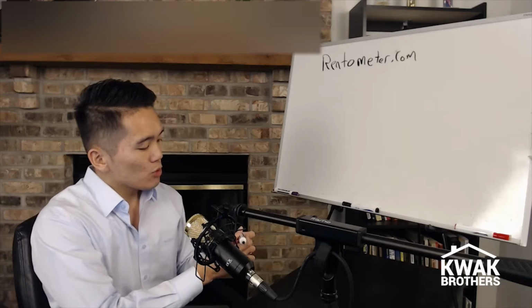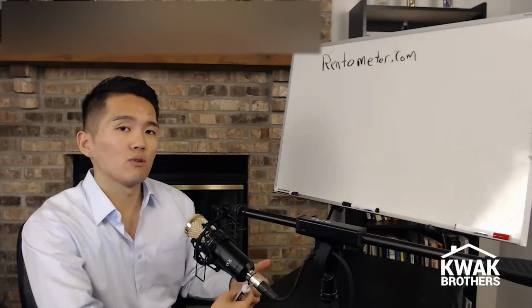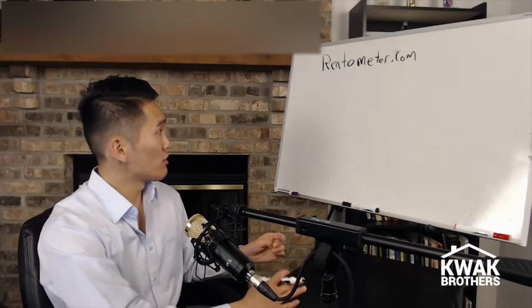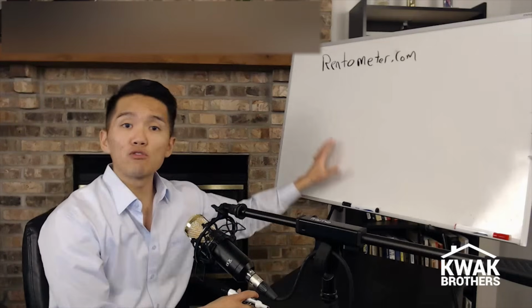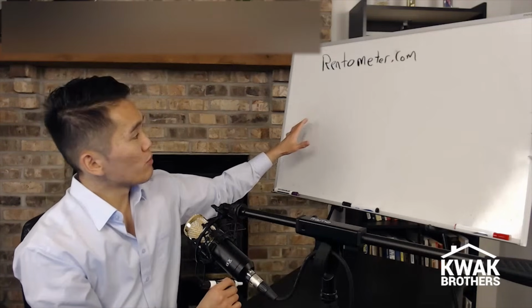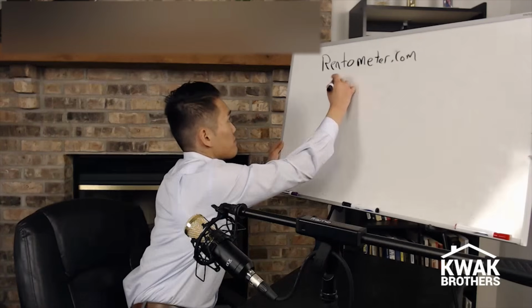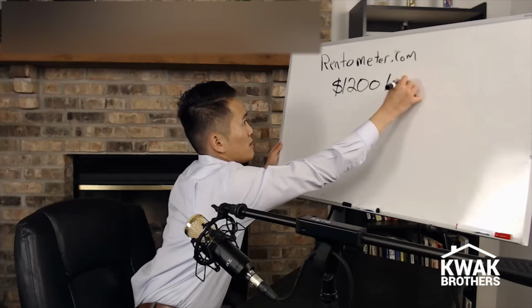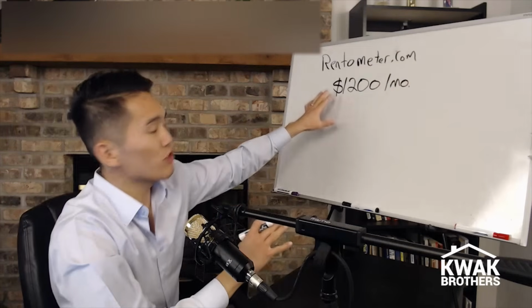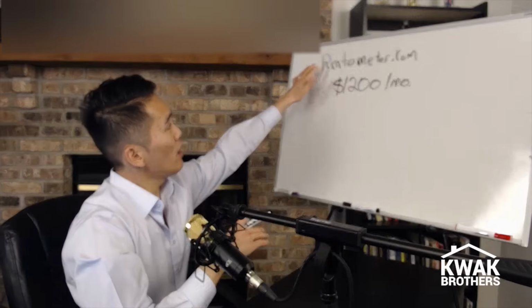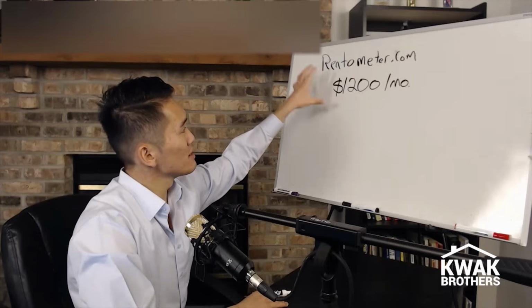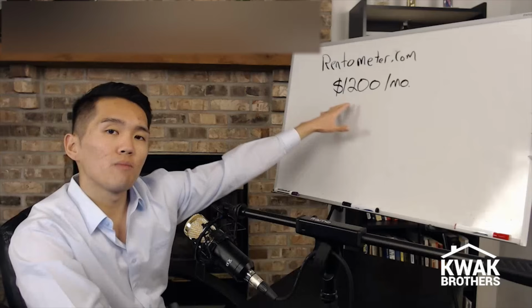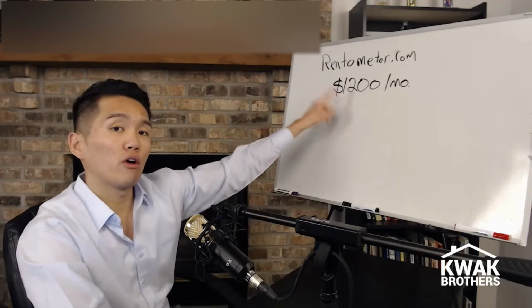Now, let's say you went through the process of figuring out what the market rent is. We're going to say, for this example, I'm going to demonstrate a scenario. This is a single family house. It's a 3-bedroom, 2-bath house that can be rented for $1,200. So with that $1,200 a month, that's a 3-bedroom, 2-bath rent. And again, we are absolutely sure that this property can be rented for $1,200 because we know that similar 3-bedroom, 2-bath homes in the area have been rented for $1,200, right?